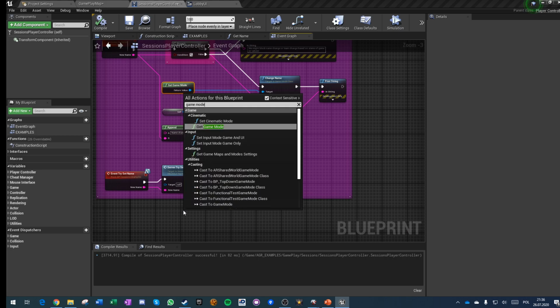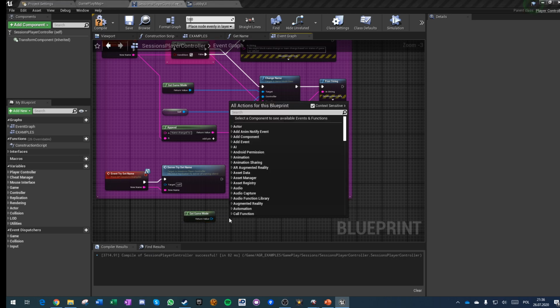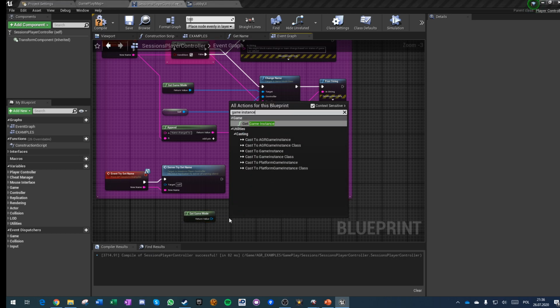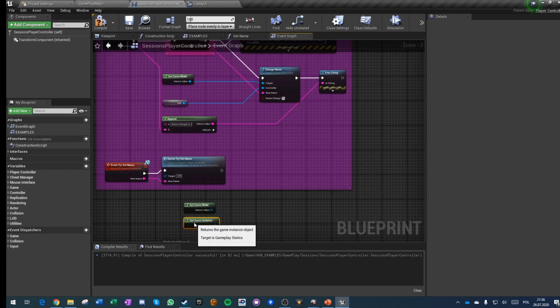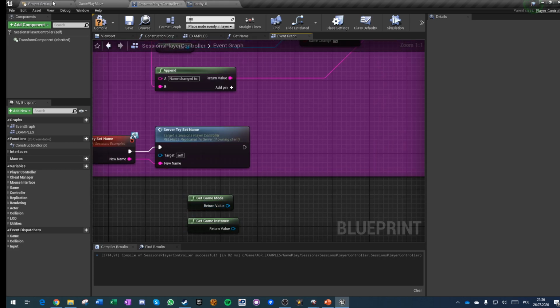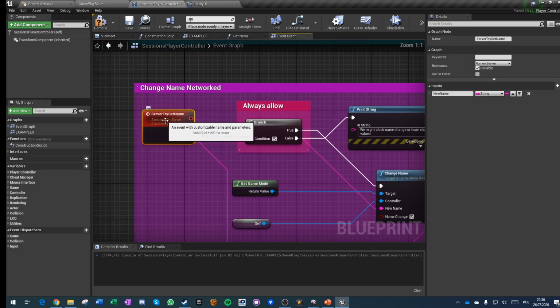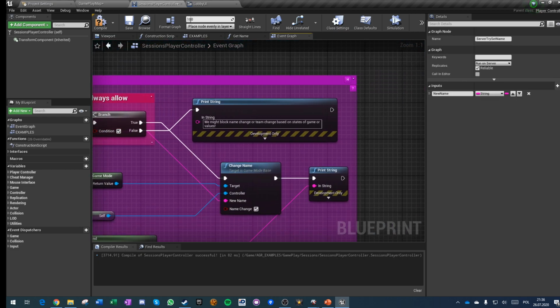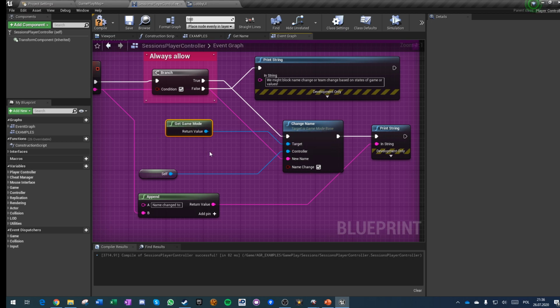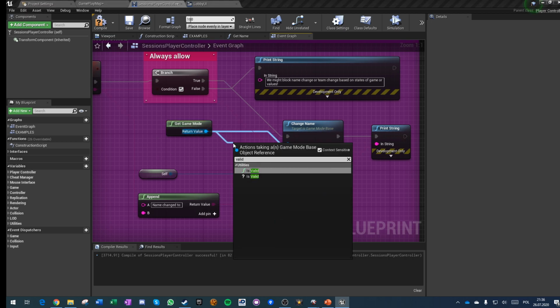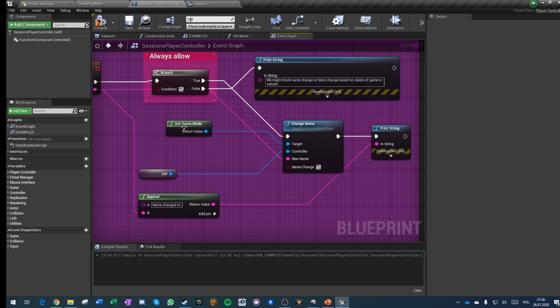So just Get Game Mode, just like you can Get Game Instance. You can run it in absolutely any object: in the UI, in the pawn, in the controller, anywhere you want, and you can refer to them. However, remember that the game mode exists only on the server. It doesn't exist even on the owner of this player controller, but this event is being executed on the server, so we have a guarantee that Get Game Mode is valid, so we don't have to do a valid check. It's always valid.